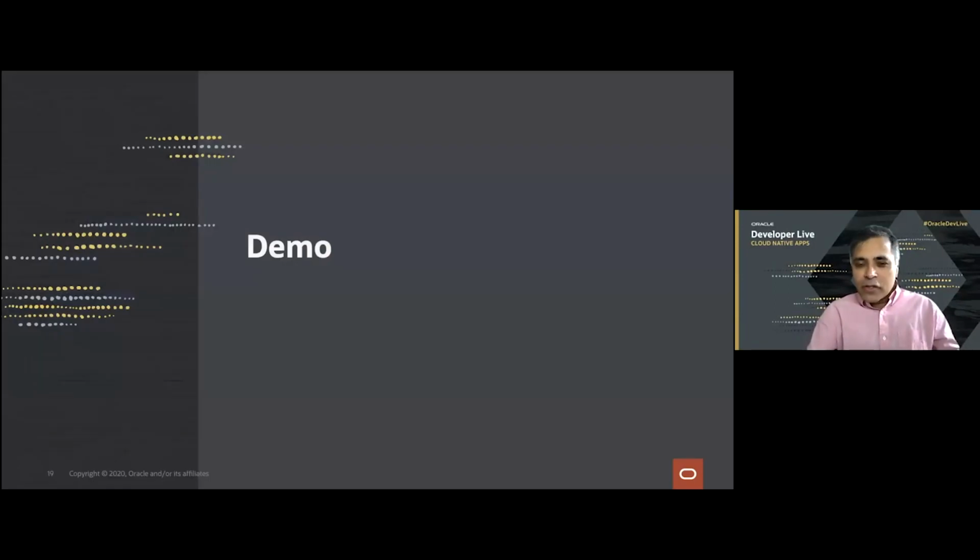And with that, I'd like to transition over to my colleague, Josh Horwitz. Josh is going to do a demo that's actually showcasing what I just described to you, taking an existing monolithic style application and showing how you use the cloud native services to transform them into a cloud native architecture. Thank you.